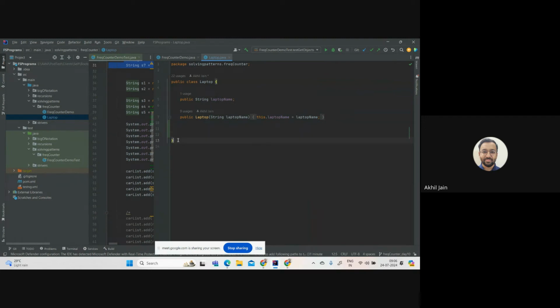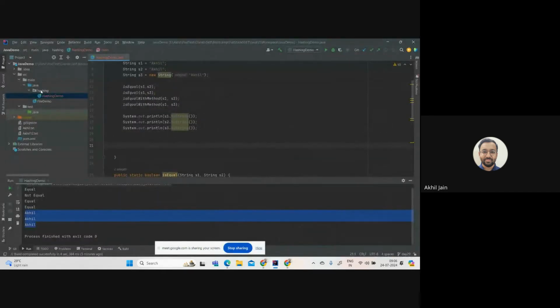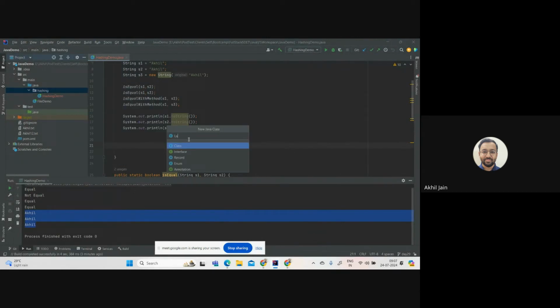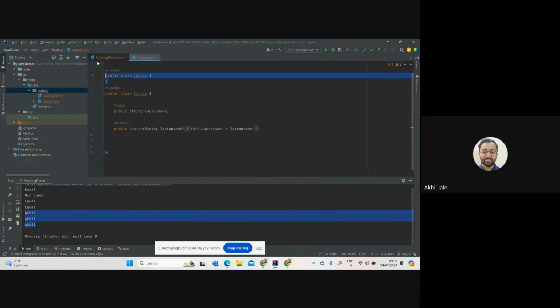Let me copy this class and create it in my Java repo so that we can have the information here only. I will create a new class of Laptop here, and let me just paste this value here, and we are good.